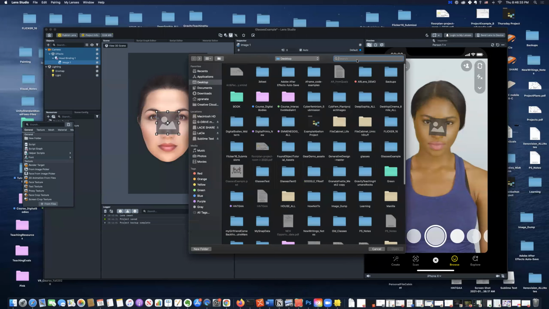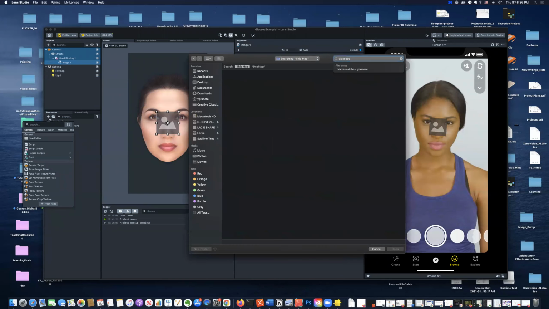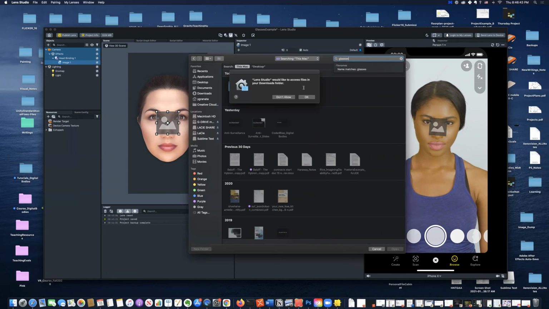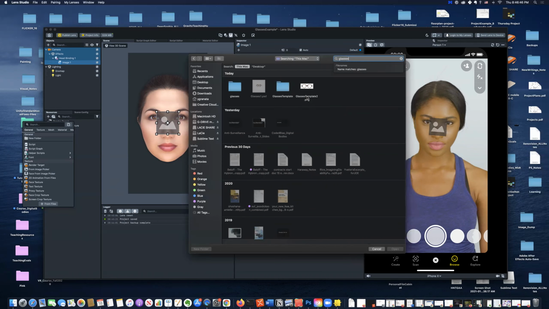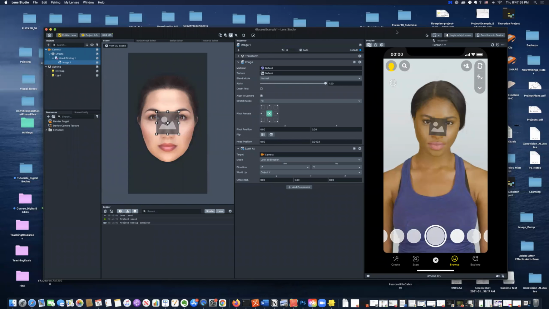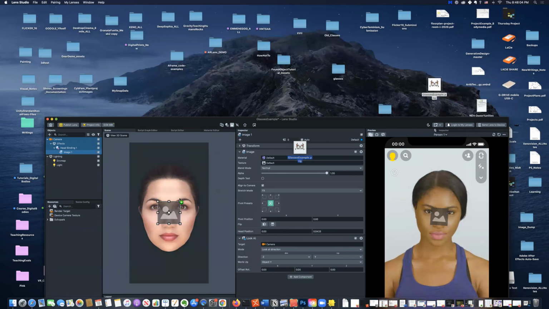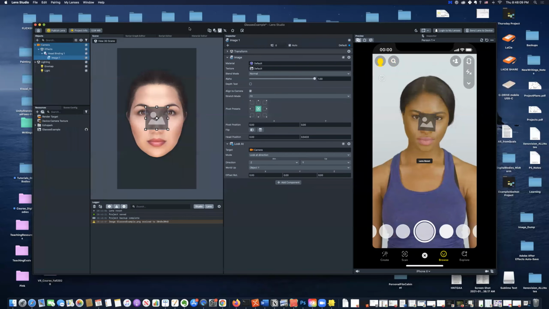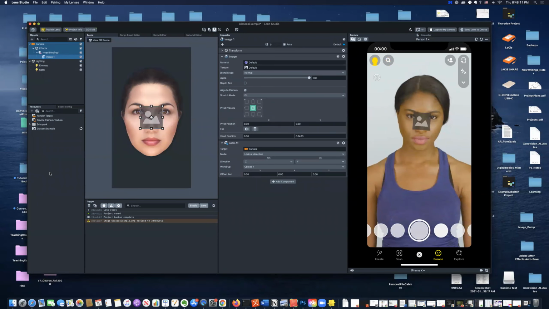I don't know where I saved it. I have to search for it. Glasses example. Nope. That's my other one. Okay, I'm going to pause this and find it. Okay, I found my glasses here. So I'm just going to drag it and drop it into my resources panel in my Snap Lens Studio.